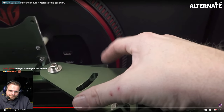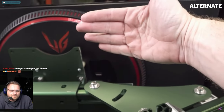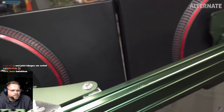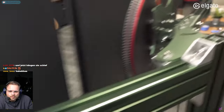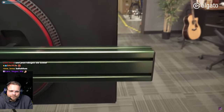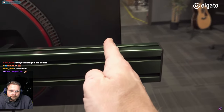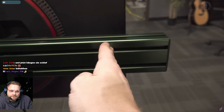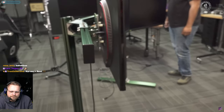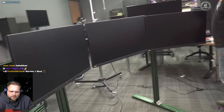But the problem is, this bracket does not allow us to make the panel wing out far enough to ever slide up against that bezel. And now, as you can see, the arm sticks out past the monitor. If I had a chop saw, I'd put the arm in there and chop it, and then I would just put the new cap on, but I don't have a chop saw, so I can't do that. I mean, that's an easy fix. It's just aluminum, but this is what we're dealing with.